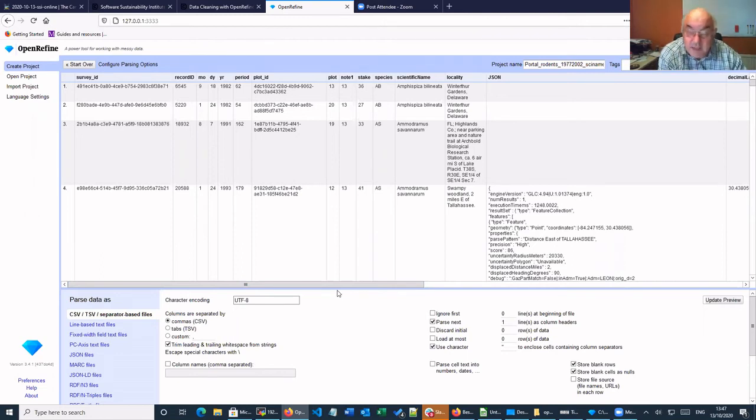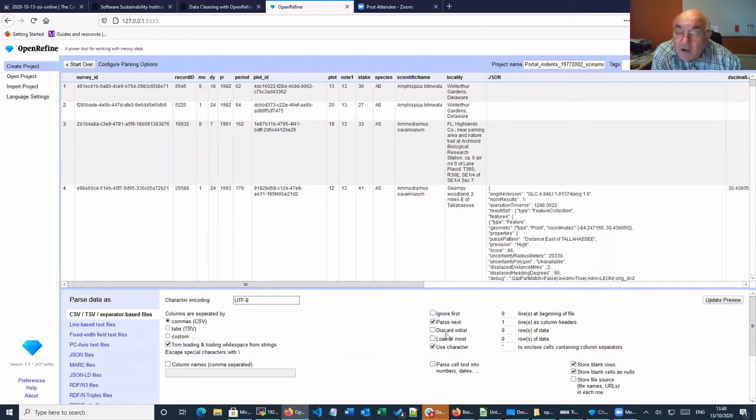Type of things it may get wrong is, if we look at this little list down here, ignore first lines at the beginning of the file. That's useful. I mean, it's not doing it in our case, but it's useful, for example, if you had some kind of report file that had multiple headers at the top in the first few rows. Then it's saying tick this one, so it's done this one, pass the next one line as the column headers. Yeah, exactly what we want, i.e. the first line in the file as the column headers.